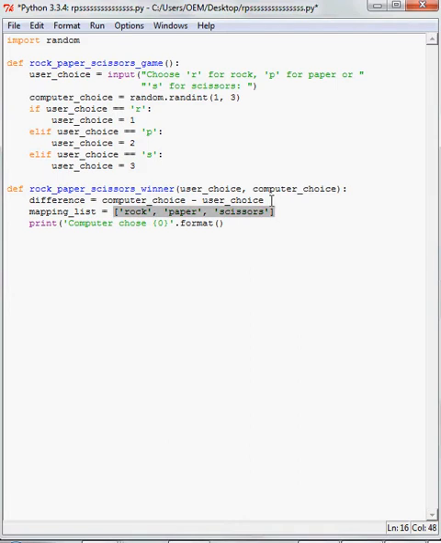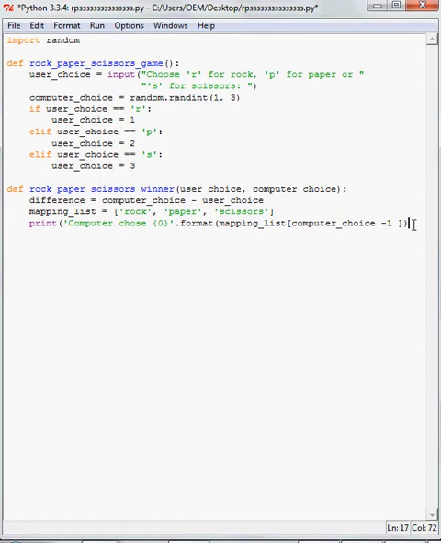And you can format that by saying computer chose, formatted, it's a mapping list indexed by computer choice, but then we have to do minus 1 because computer choice is 1 to 3 and this is 0, 1, 2. So if computer choice is 3 up here, that will be scissors in our mind, but to the mapping list that's out of range, so we just need to do minus 1, then close that up, sweet.